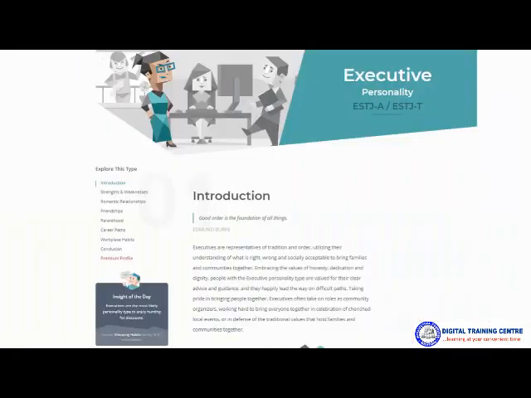And then if we look closer at our executive personality, the first thing that sticks out to me is good order is the foundation of all things. So you want to ensure that you target her. You want to say why, what, when, how. You want to ensure that the information that you provide to this person is orderly and straightforward. We can also see here that this person is honest and dedicated.